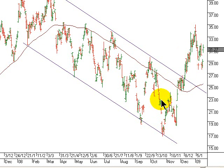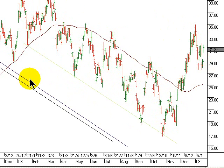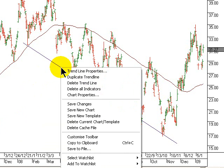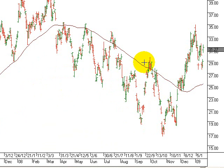Now, we can see something going on here. There's a big run up where most stocks are just down. Technically, it was in a big down channel and now it's running back to the upside. What could be happening through here? Well, if I just remove these lines through here, just delete them, and we have a look through here, we can see we have a nice decent support going through here somewhere.